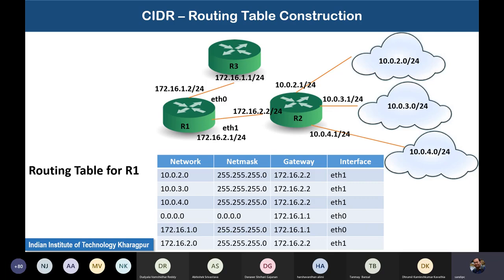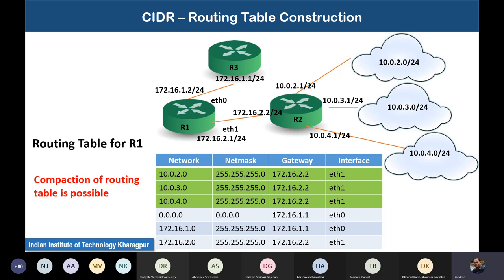Well, now we can actually compact the routing table with the help of this CIDR. Okay, so you see that in this routing path construction, what we are actually doing is trying to make a match with each entry of the routing table.